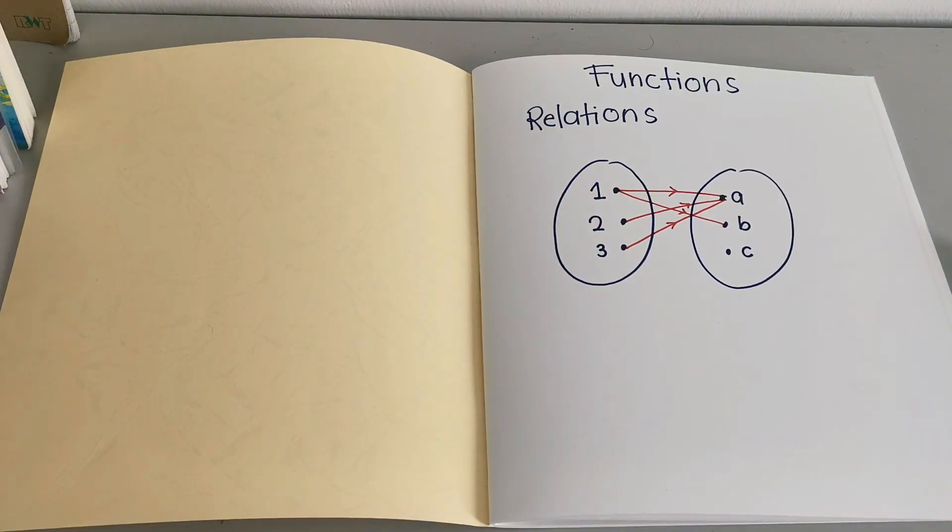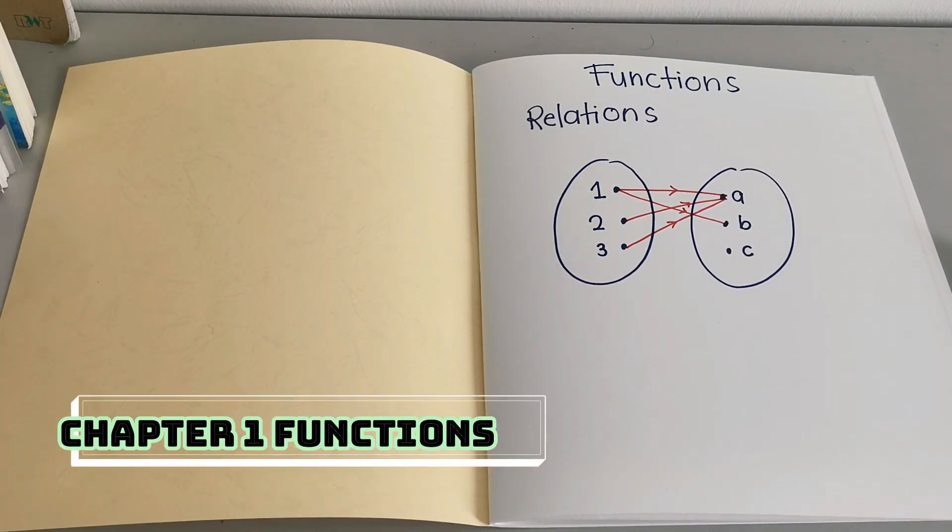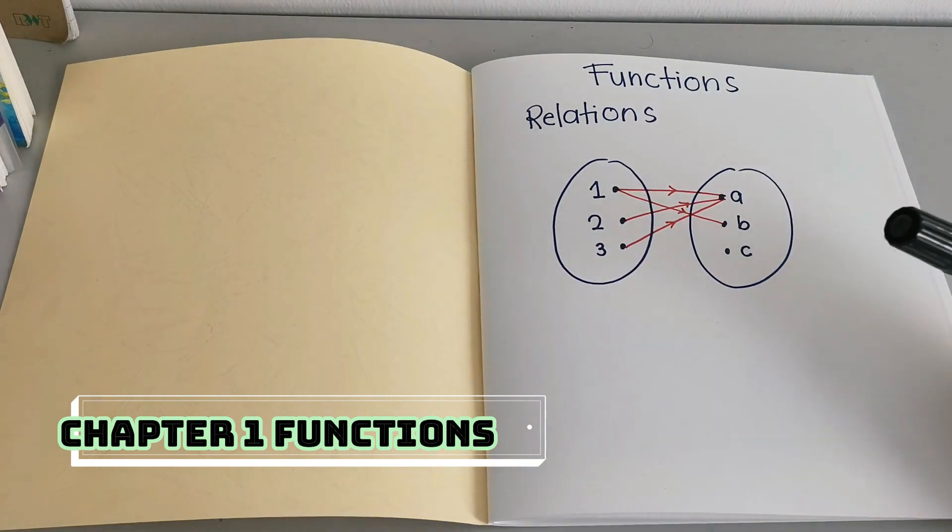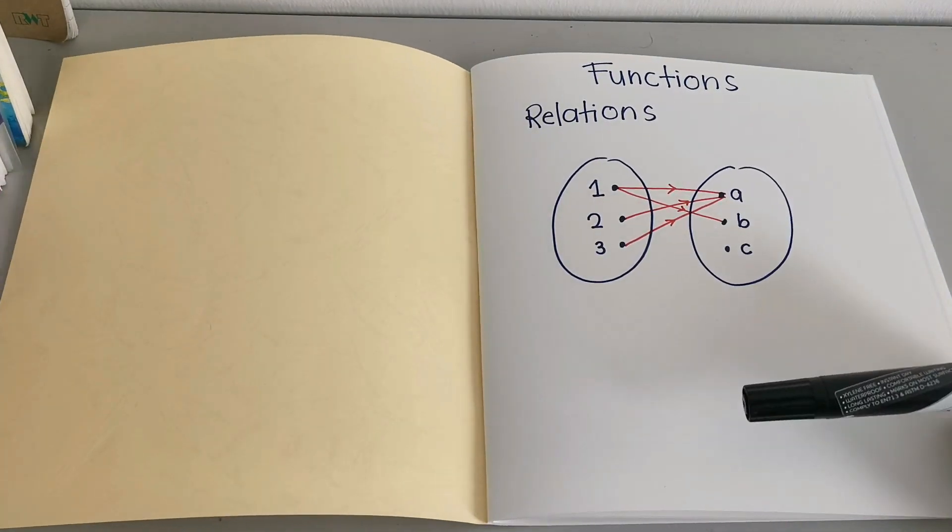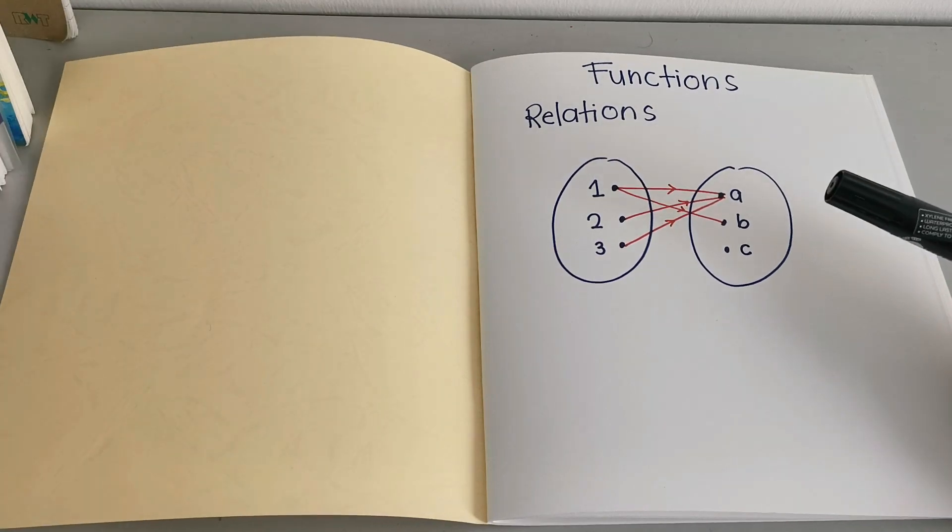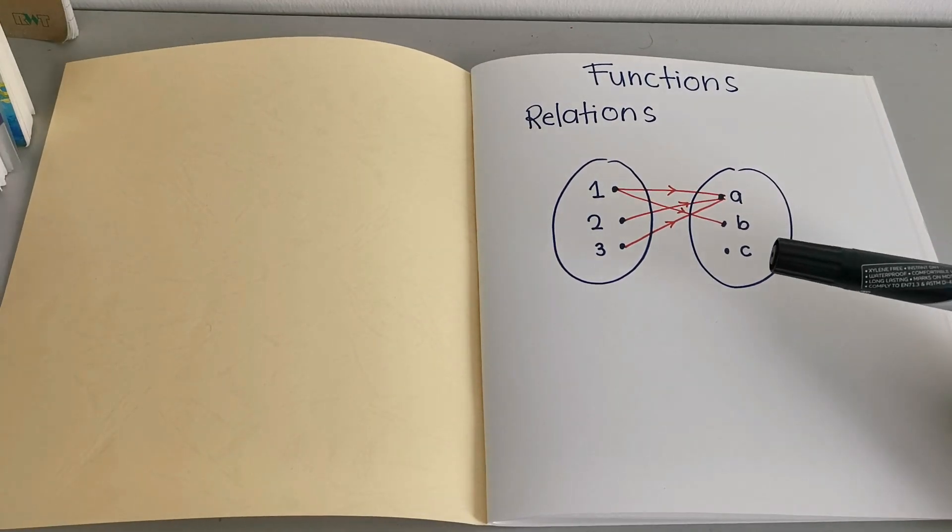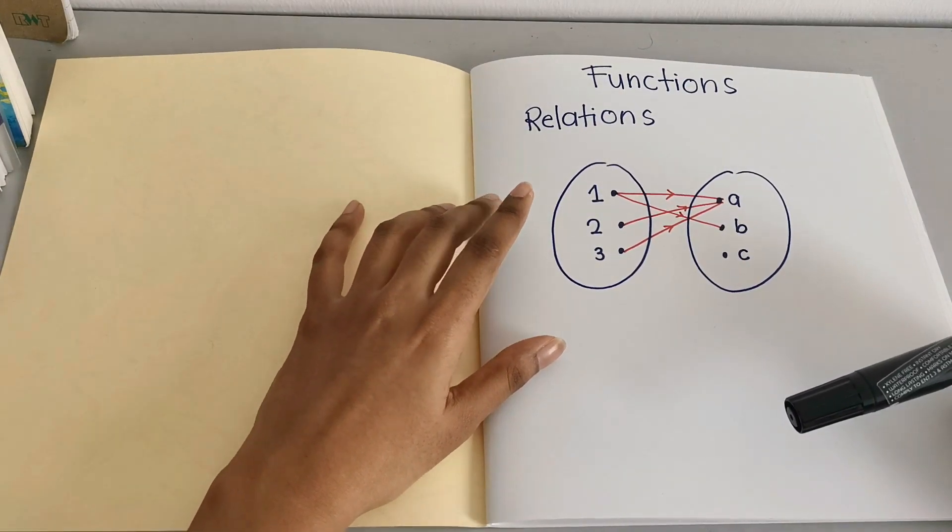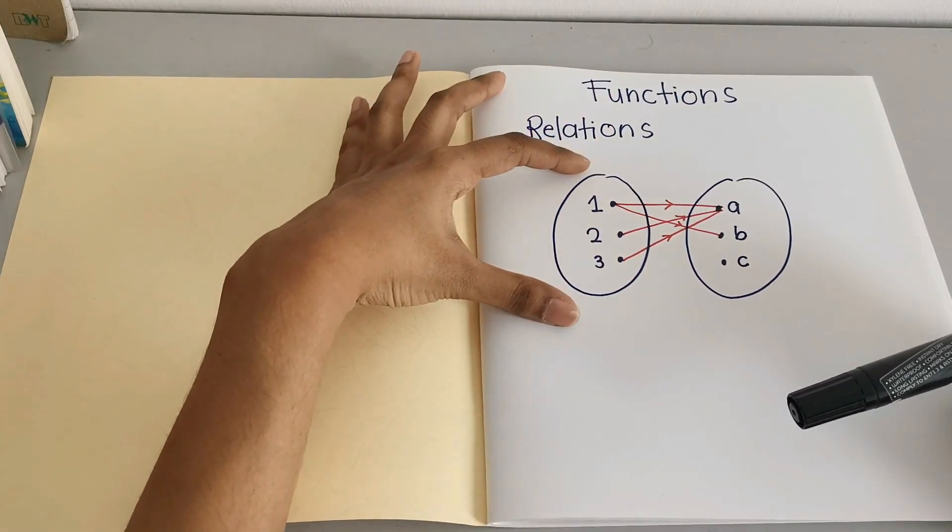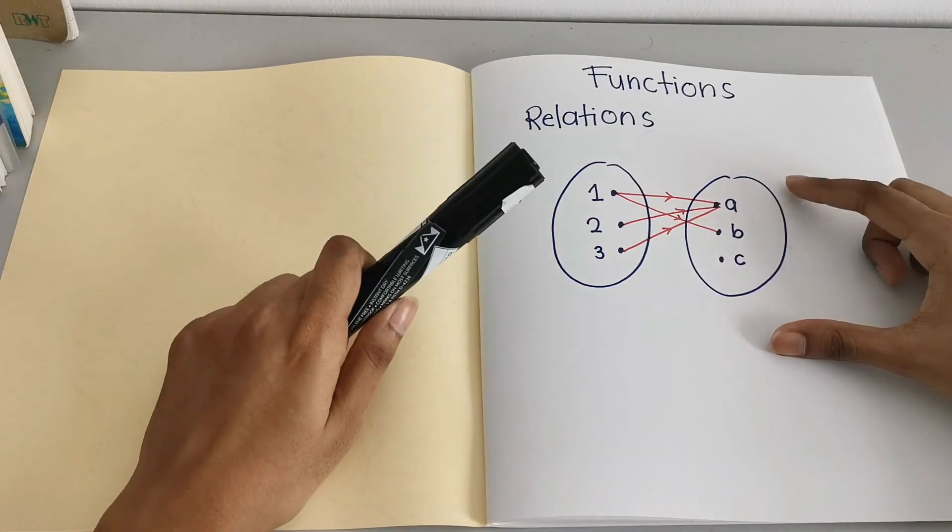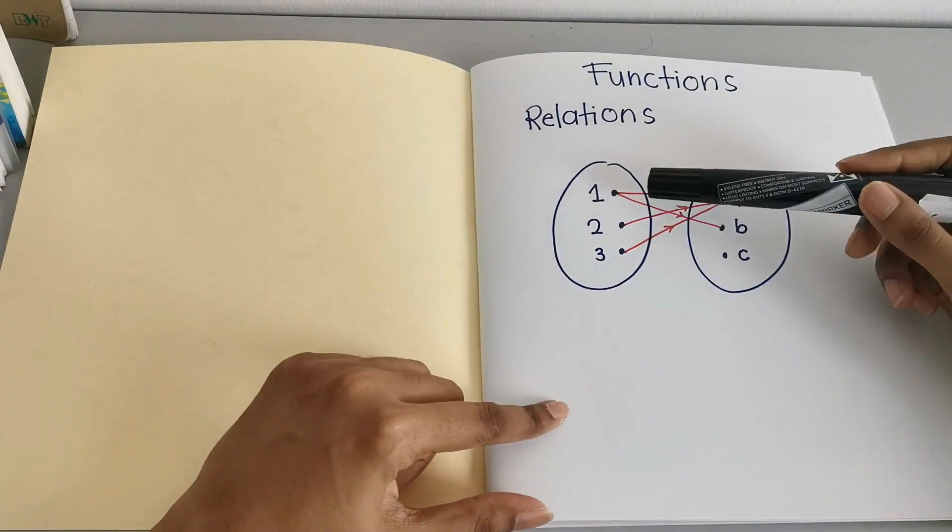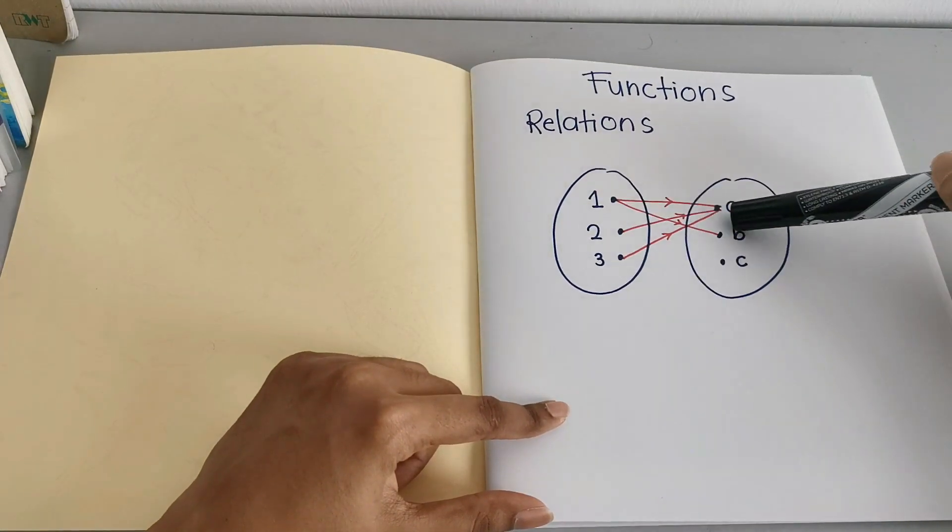Hi students, so in this video we will learn Form 4 Chapter 1 of Maths, and Chapter 1 is about functions where you first of all will learn about relations and the types of relations that you need to know. I'll give one simple example here. We have elements in this and also elements in this, so we have here two sets. When we look at these elements, we can see the arrows that are mapped.